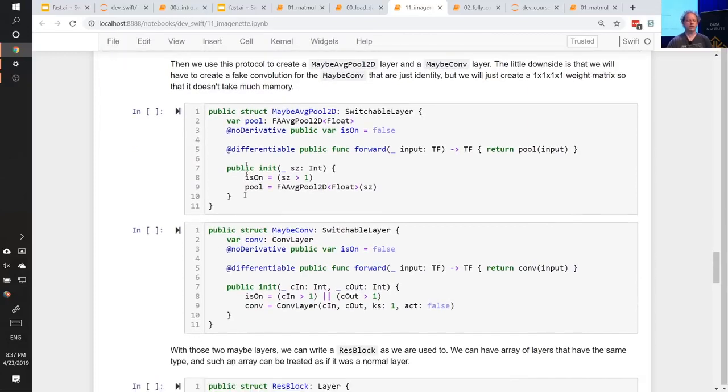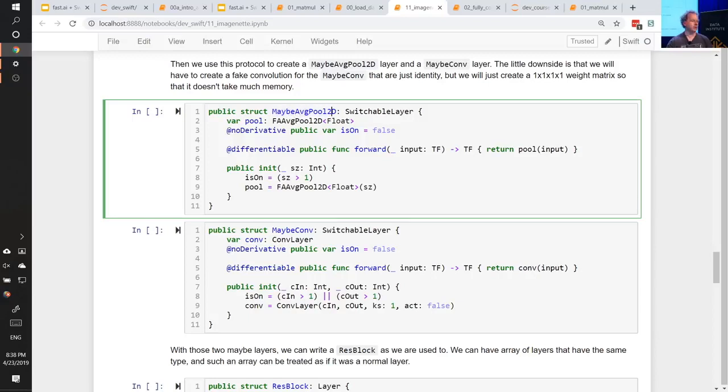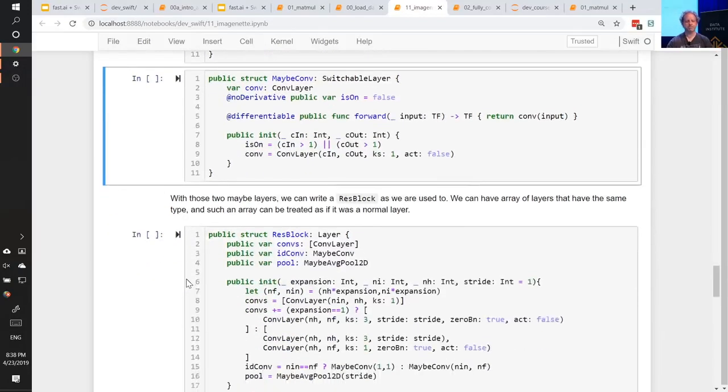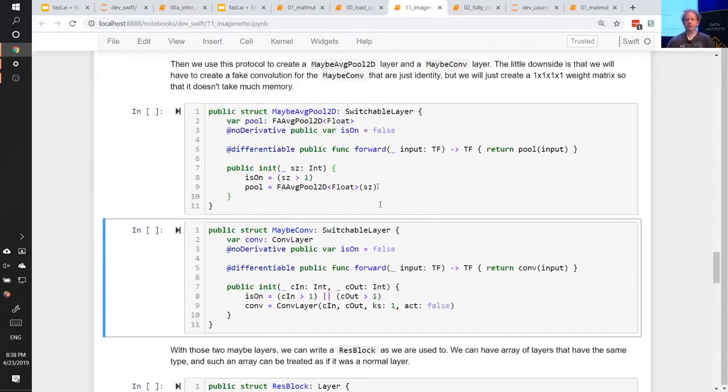So then we used that to basically have something where, because remember in ResNet, in the identity path, it's not always an identity path. Sometimes you downsample in that path, sometimes you change the number of channels in that path. If you downsample, then you maybe add an average pool 2D. So because, again, we don't have the ability to have if, we just use this switchable layer, and maybe you change the number of channels by adding a 1-by-1 conv. So that's all that is. So most of this stuff, if you're watching this much later than kind of July or something, this will probably all have gone away and been replaced by some if statements.